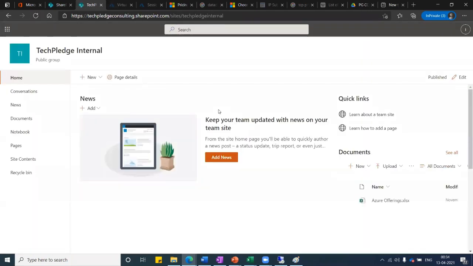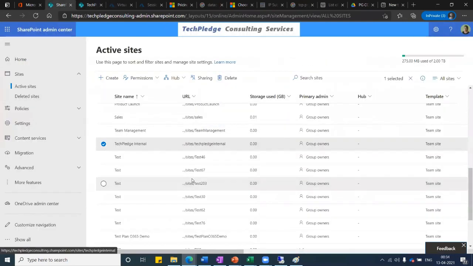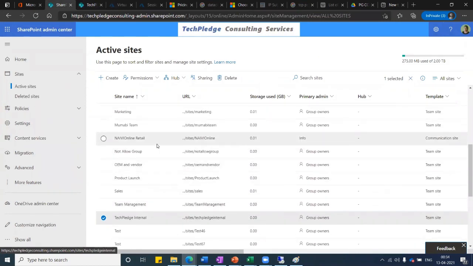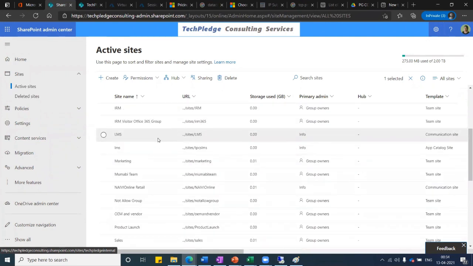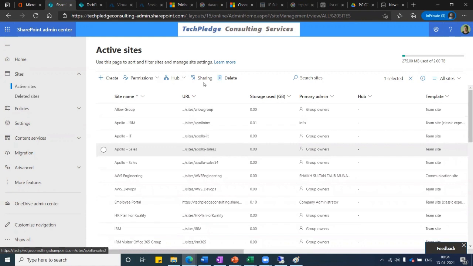It means that SharePoint has now become a centralized place for all my company work. My sales team uses it differently, my other team uses it differently. So this is how we, as a company, are going to use this SharePoint. We have so many things which we can go and configure here, that determine how this particular site is going to work. One of the sites which I have shown you belongs to one of my partners.